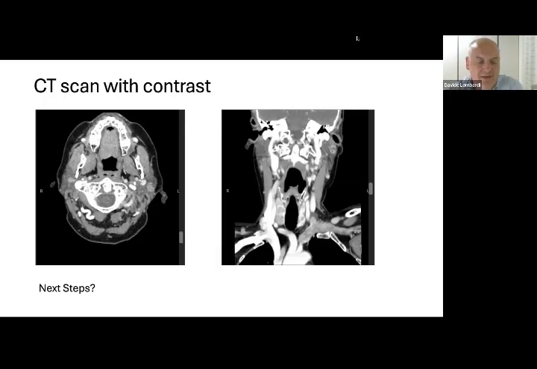Well, at least in our experience, a nodule like this would undergo, for sure, fine needle aspiration cytology, despite the fact that there is no worrisome complaint by the patient and the appearance of the lesion seems to be consistent with a benign lesion. But in a case like this, I would go for fine needle aspiration cytology.